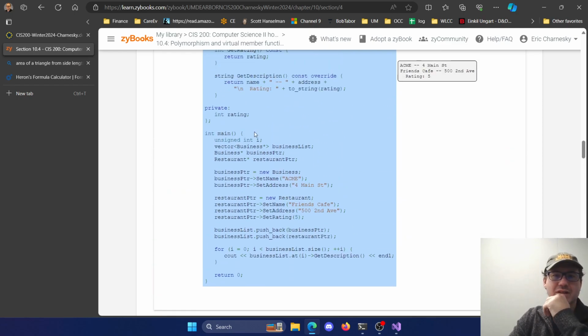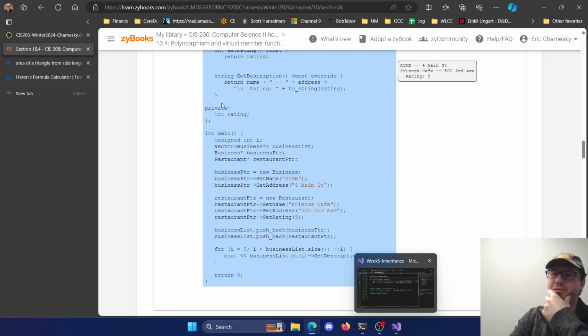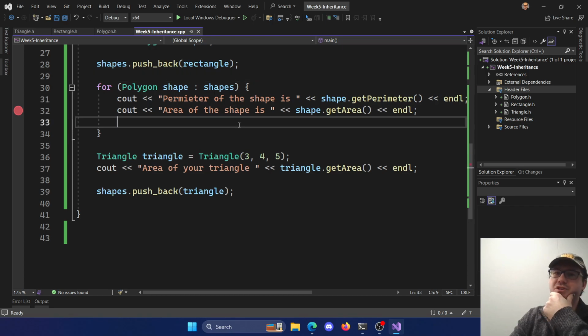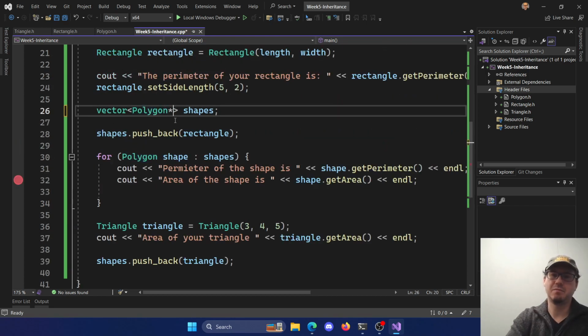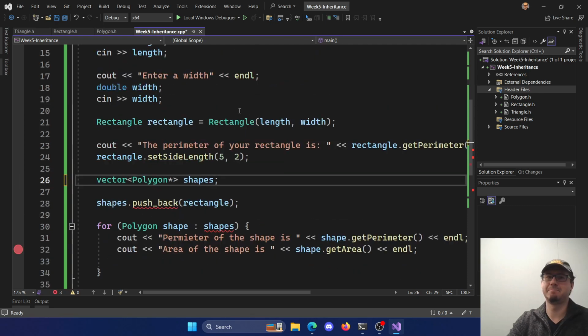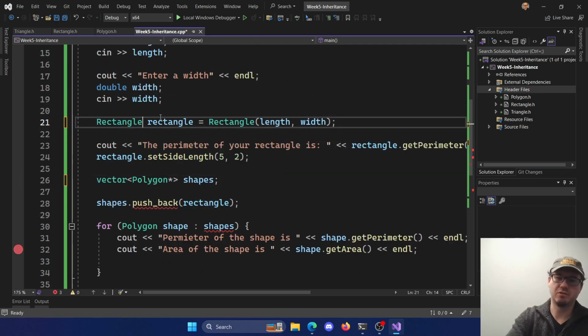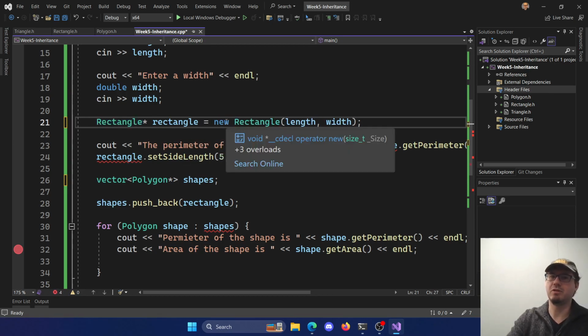That's okay. Let's see. So yes, if I have a pointer of the type, there it is here. If we use pointers, we get more magic. So I want a vector of polygon pointers here. And I'll make rectangle pointers and triangle pointers here, with my new keyword.